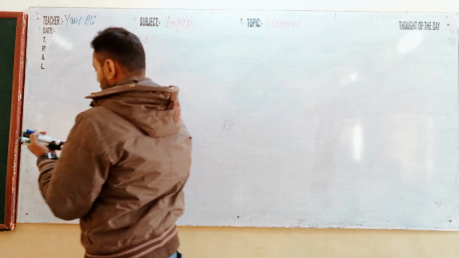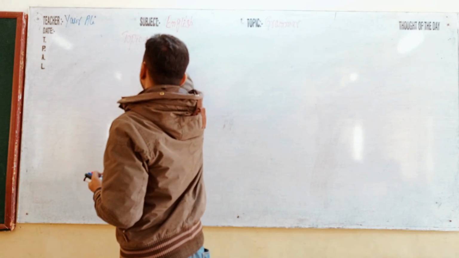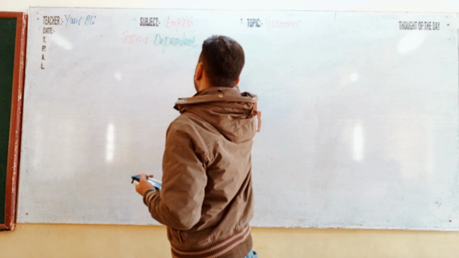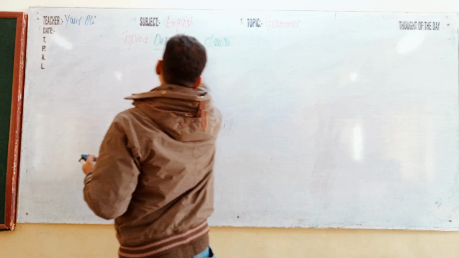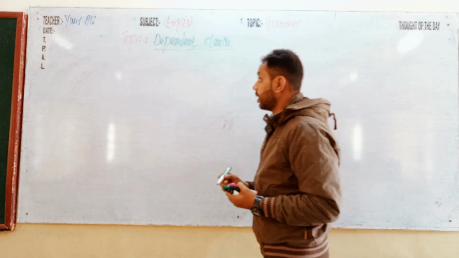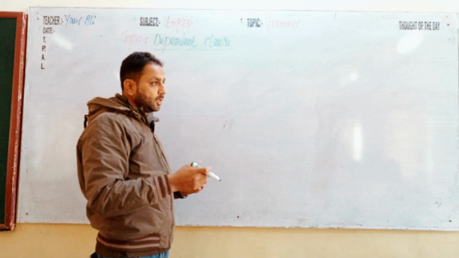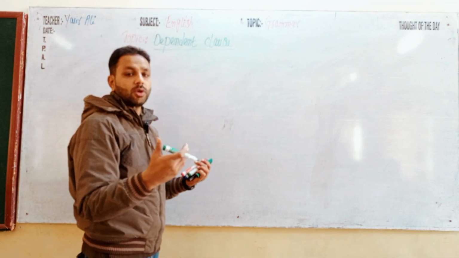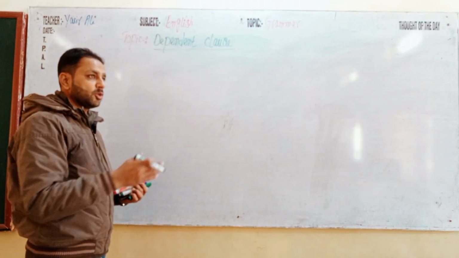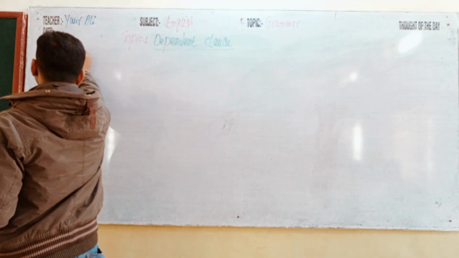Dependent clause. This is the second type of a clause, and the clause has two types. The first one is independent, and the second one I'm going to discuss. And keep one thing in mind, right now we are in the branch of grammar which is called syntax. And what is syntax? Which is related to the formation of sentences and clauses. So let's come, what is a dependent clause? Let me explain it.